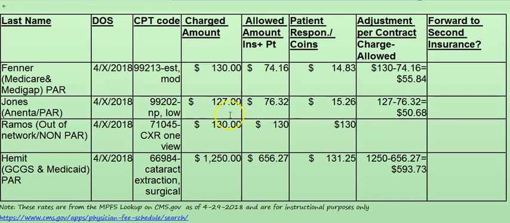For our last calculation, you'll notice that we are not participating with this network. So our actual allowed amount is really whatever we charge. In some cases, we can get out-of-network benefits, but in this case, the patient will have to pay out of pocket. So our contractual adjustment of $130 minus the $130 gives us a $0 adjustment, which means there is no adjustment. All we do is apply this to patient responsibility.